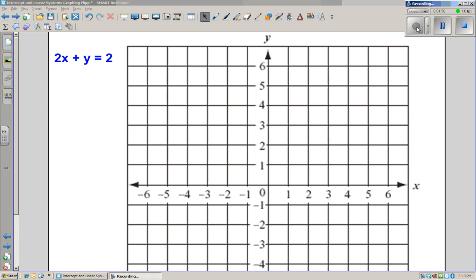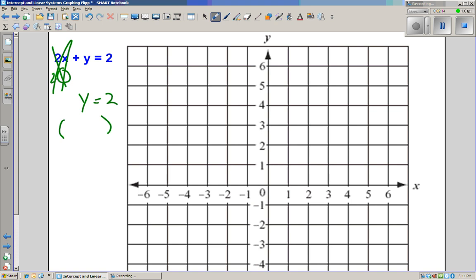All right, as always, when we graph intercepts, there are two variables. I will start by putting my 0 in for x. When I put a 0 in for x, 2 times 0 is 0, so that cancels that out. All I have left is y equals 2. When I write that in an ordered pair, I have 0 for my x and my 2 is for y. Now, I have my same equation as the beginning. When I put my 0 in for y, because I put in for x last time, that crosses that out. I have 2x equals 2.